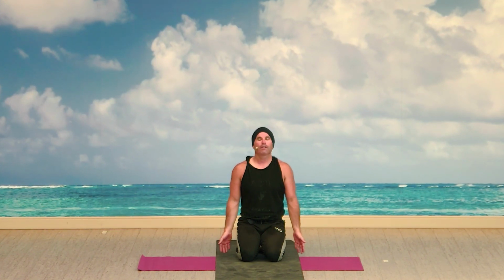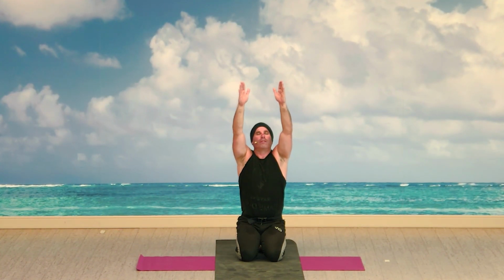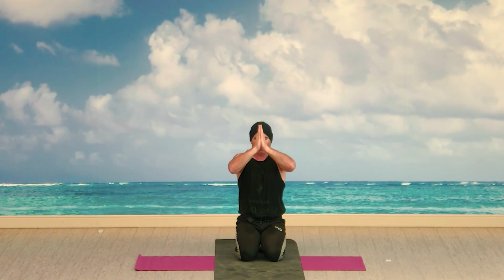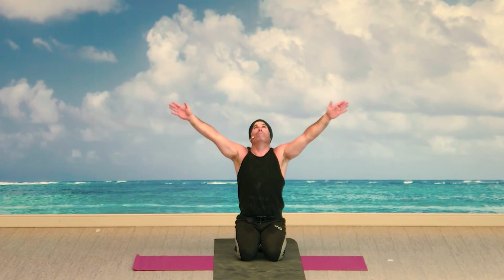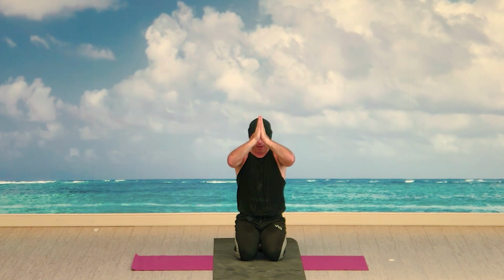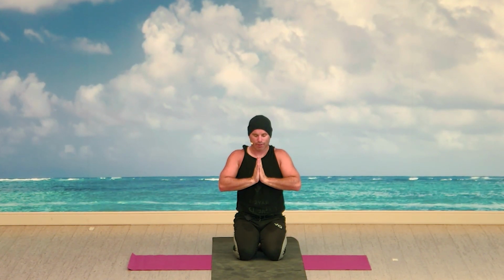Hands to your side. As we lift the hands up, rise. Press the palms, the hands together as we invite to heart center. Keeping that movement, hands keep moving. Down the side as we rise up. Press the palms, the hands as we bring to heart center. And holding this. Closing the eyes. Reflection.